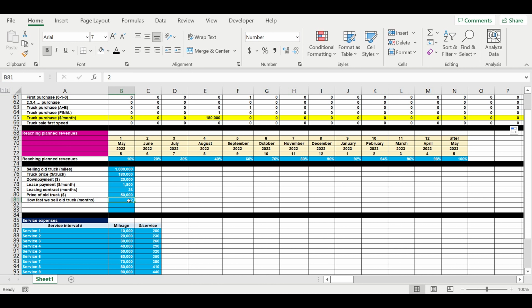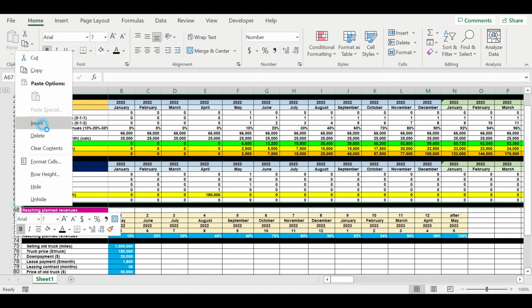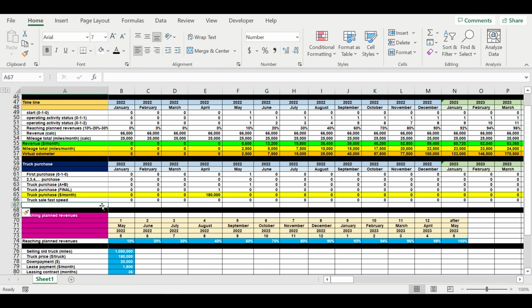But for example, if it takes us 1 or 2 or 3 months to sell an old truck, what we will do is create a start selling old truck line, like this, and we will put the value of this line a little bit later. 1 month later we will displace this value.